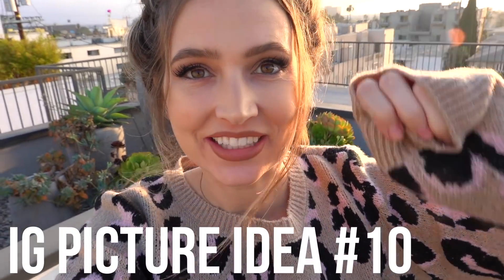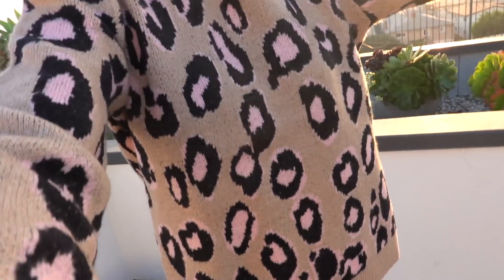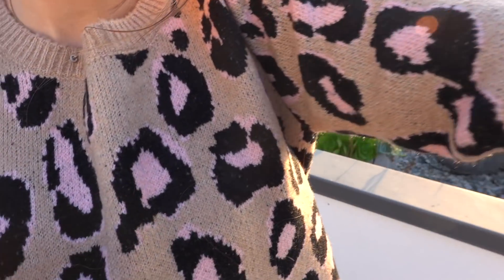We made it to Instagram photo idea number 10, and I saved the hardest for last — I've never tried this shot before. I always see people on Instagram kind of reaching toward the camera as if they're saying 'no, no, don't take a picture of me.' I just love that it has spontaneity, fun, and silliness, and I'm hoping that comes out in the photo. I changed up my hairstyle into these double little Cinnabons, and I'm wearing this amazing leopard sweater from Ross — it was $16.99. I love it so much, it's actually really warm, and I love that it has all of these pink details.